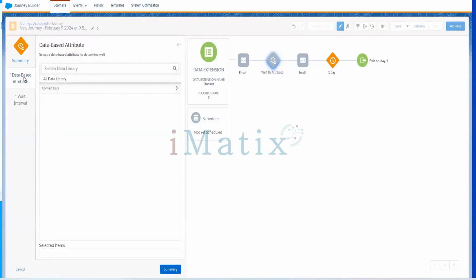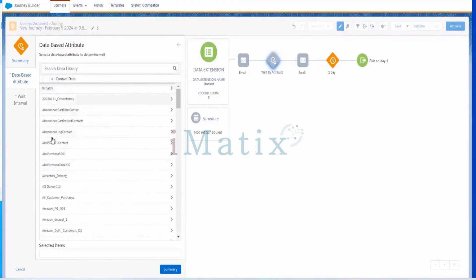Generally, it is a database activity in our data extension, where we have chosen the student object. It does not have a date, it contains any date. In a specific active mode, it comes here automatically.